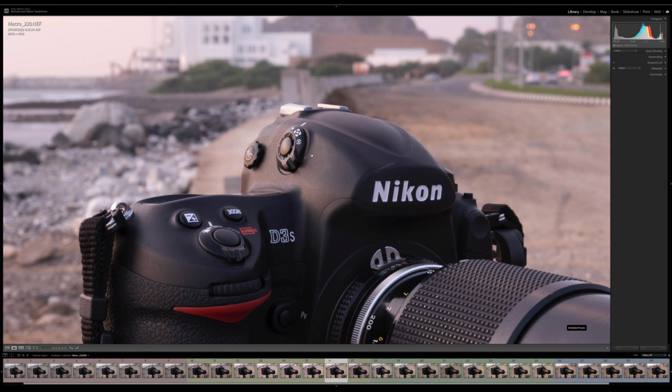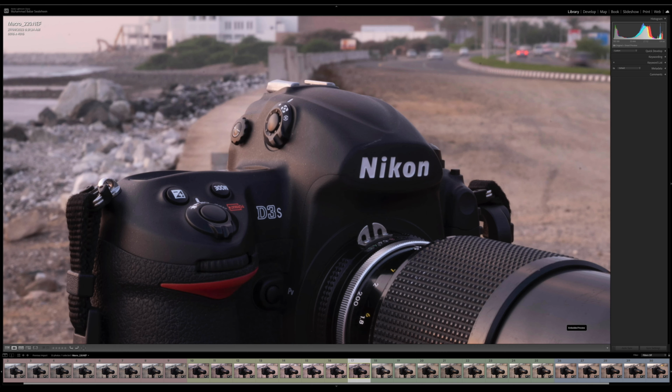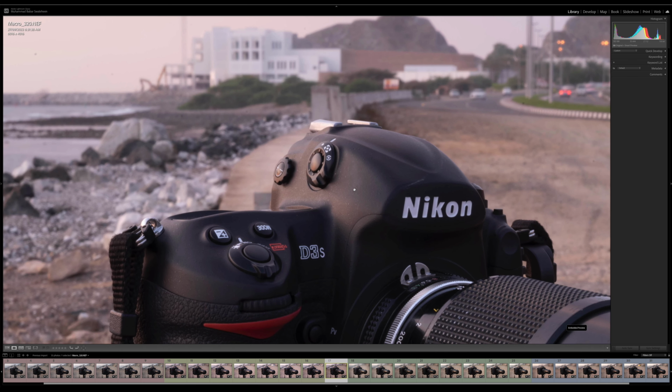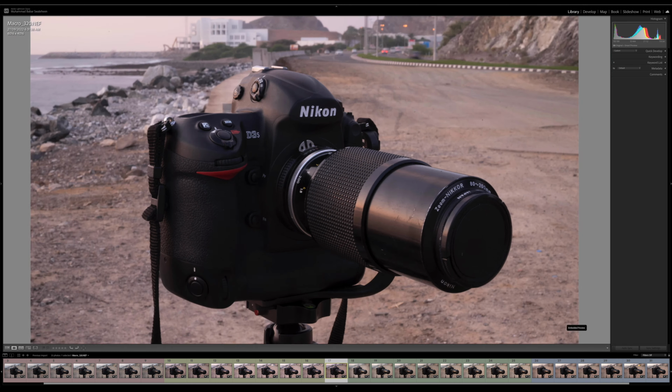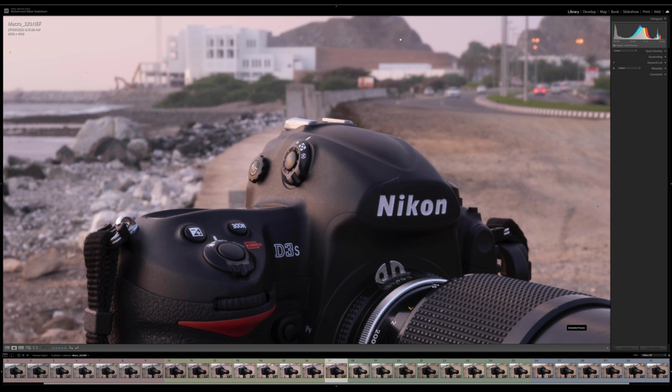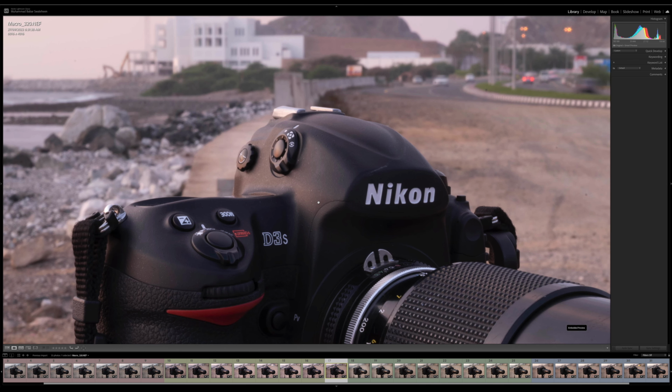Sorry, this is becoming more soft now. And this is f32, so it's completely gone. There is no sharpness. Everything is in focus at f32, but due to diffraction, even this part, the front and everything, has become way soft.